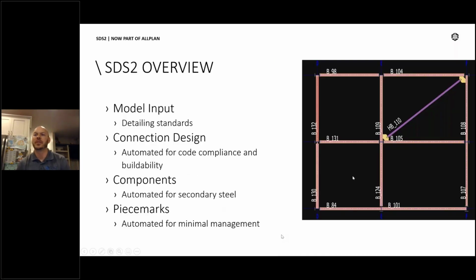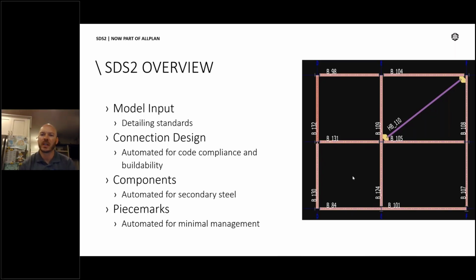So a little overview of SDS2 itself and the software, some of the features. Quick overview as far as the model input goes: it's hard for a lot of people to do the model input differently, right? A column has 2 points for the material, and there's some basic stuff on each end. The approach SDS2 takes, since this is steel detailing, is a traditional detailing approach to our model input.